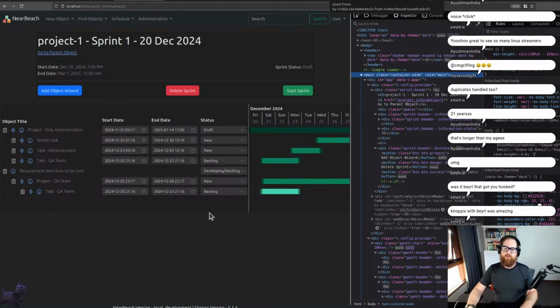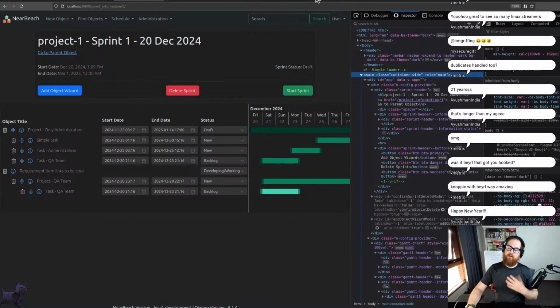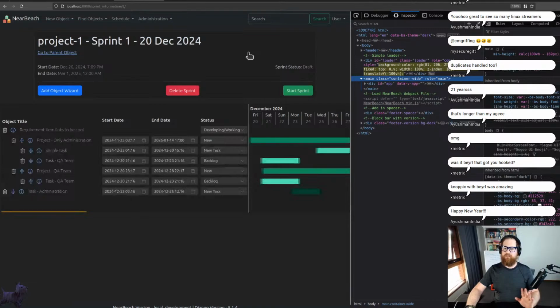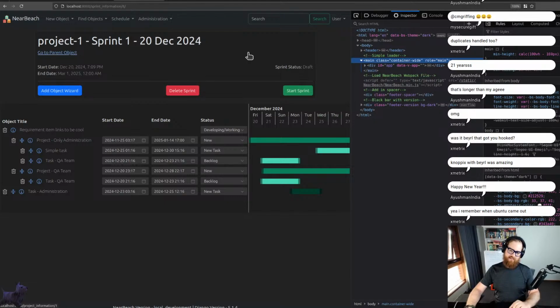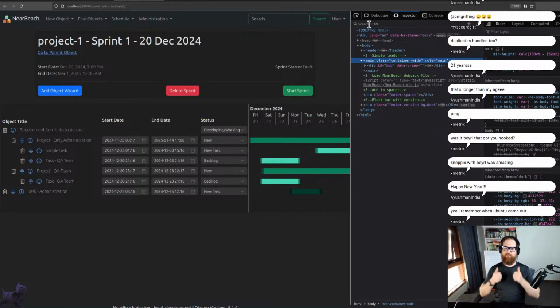I then ended up on Debian, and when Ubuntu came out, I started using that. And yes, Happy New Year, everyone. Hopefully everyone's New Year is going good. Mine is. Did not get drunk last night, which was great. We played AD&D, which is Advanced Dungeons and Dragons, and none of my characters died. So I'm like, yes, I'm learning. Don't have much health, but the character survived.